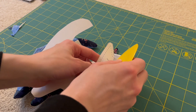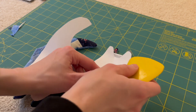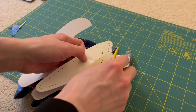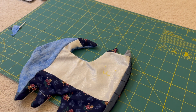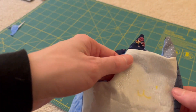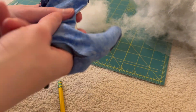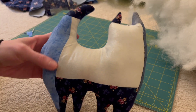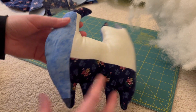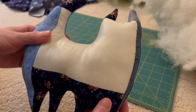Now it was time to figure out where I wanted the eyes and the mouth to go. You could have done this beforehand, marking it before any of the sewing, but since I made the cat pattern a little bigger I went through it at the end. I marked it in yellow, then got some stuffing and started stuffing up the cat. This is where it got a little difficult with the feet and ears, so I very carefully stuffed all of that up using the pencil — or a stuffing tool if you have one; sometimes they have little wooden stakes to help push the fabric through.